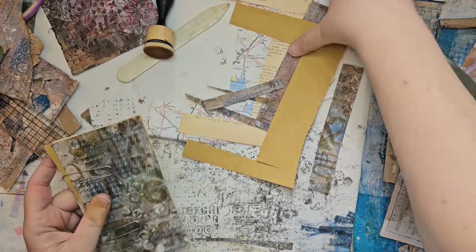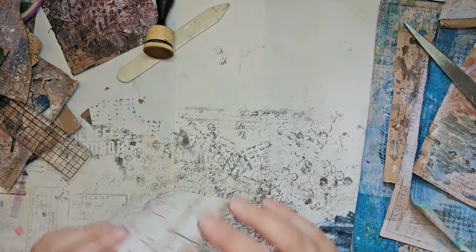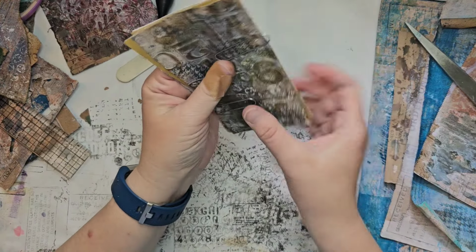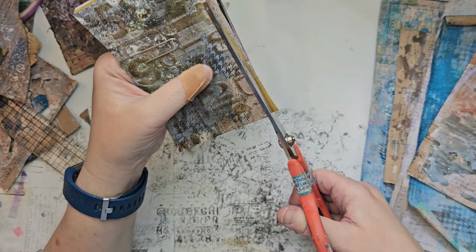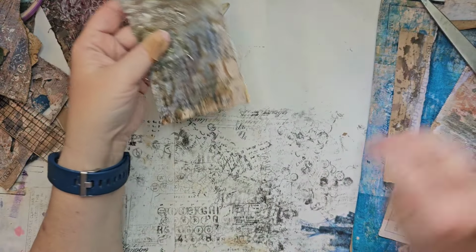Go. So this one I'll do ripped. Will I do this one ripped? Yeah, let me move these over here. Then I can at least even up the sides a little bit. So I think I'll do this one ripped.